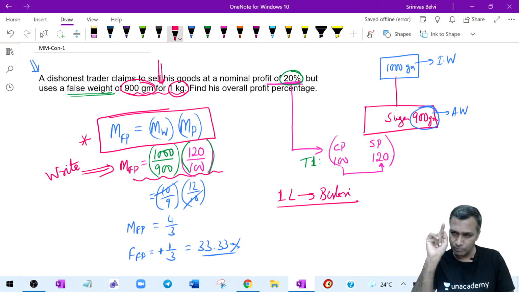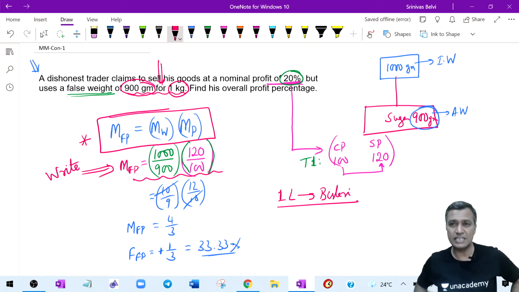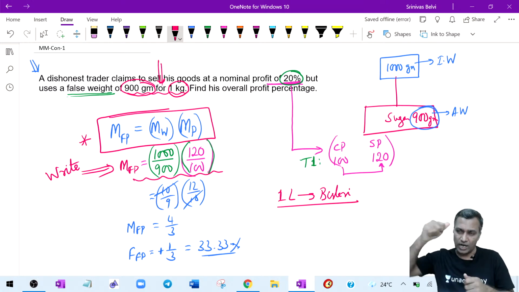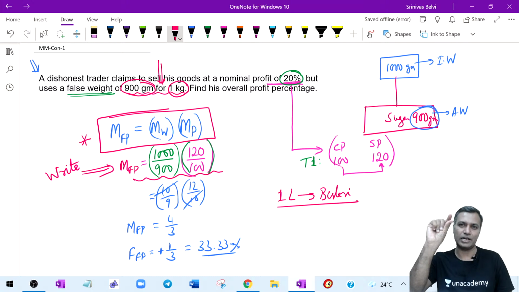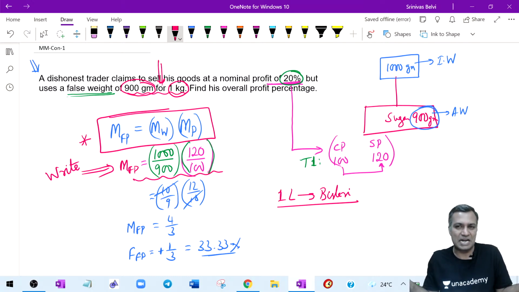You ask that fellow to fill 1 liter. That fellow will not fill. He's afraid. Why? Because if he puts 1 liter, there will be a gap in that. Maybe 5 ml, 10 ml, 15 ml gap will be there, which means on every liter they're actually saving 15 ml. But 15 ml on every liter at the end of the day is huge money, right? So what is happening there? The machines are wrongly calibrated to the extent of 10 ml. Nobody notices 10 ml, but 10 ml on thousands of liters makes a lot of sense.